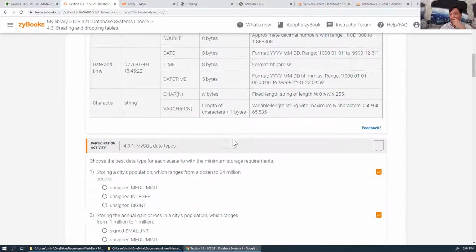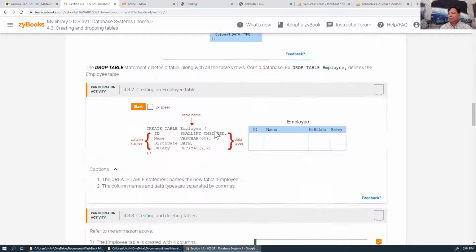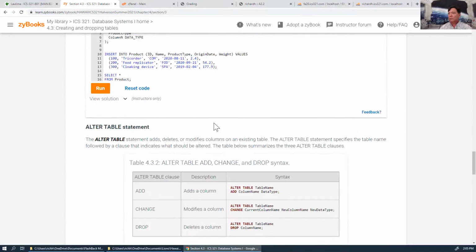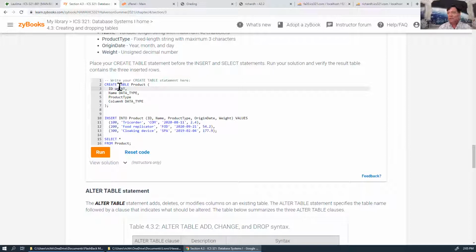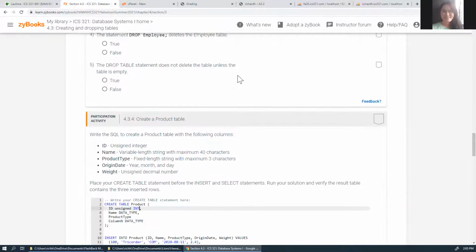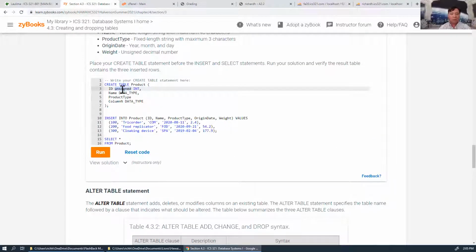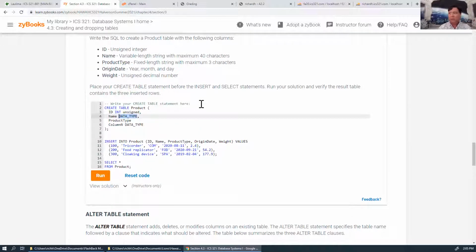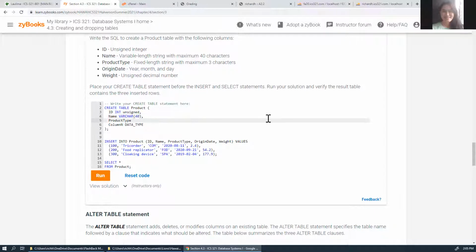Or I guess. Okay. Unsigned. Do I have to put a number here? Does it matter whether unsigned is before or after? I think in their example they put it afterwards, actually. Okay. Oh yeah, you're right. I'm pretty sure you're right. And then this would be a varchar. Is it 40? Yeah. Then for product type, char. Yeah, fix that. Okay.